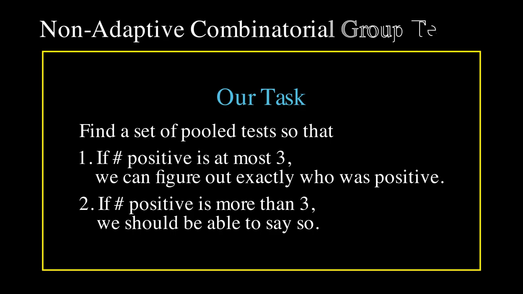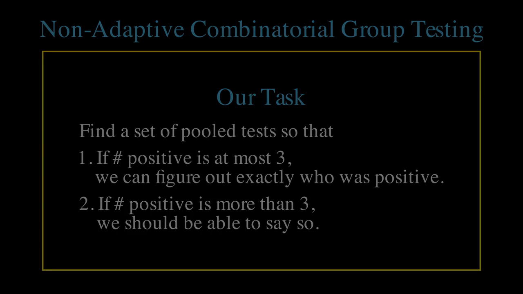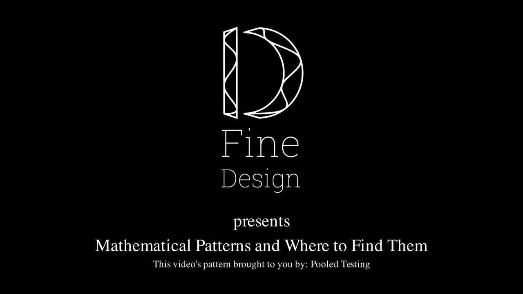This task is called non-adaptive combinatorial group testing. The group testing part is obvious. The non-adaptive part is because we have chosen which test to do right at the beginning, and we don't adaptively choose what test to do based on the results of previous tests. The combinatorial part is because to solve this task, we're going to have to design some objects with a very special pattern, which is a common theme in combinatorics. This video will focus on figuring out what pattern we need and how we can come up with such a pattern. Since it's really about this mathematical pattern, what we see in this video will also be relevant to many more applications, apart from just screening people for infections.